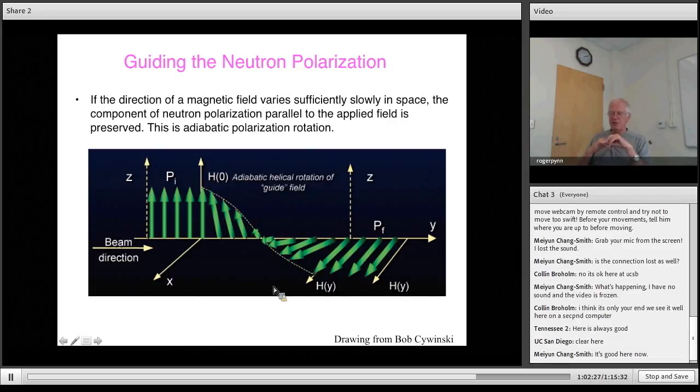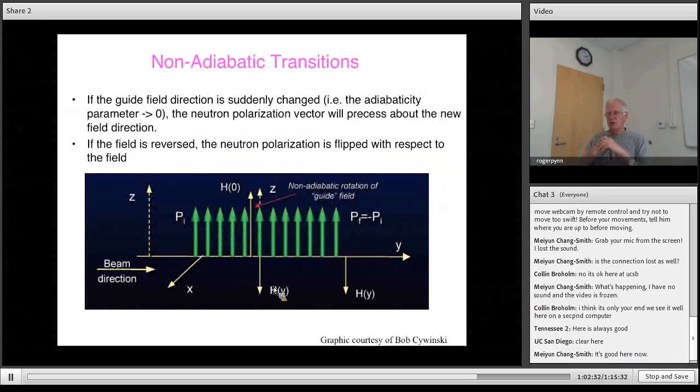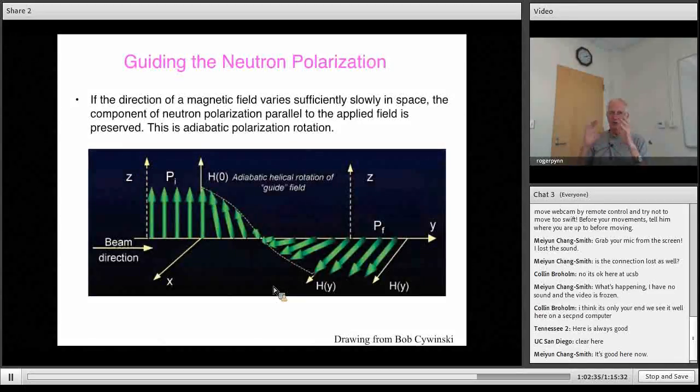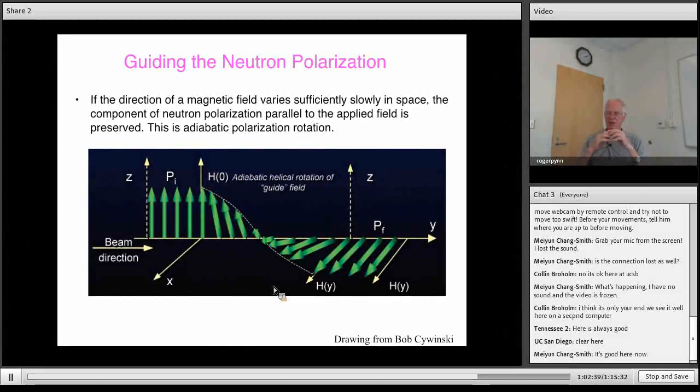By the way, there are two things you have to have with you when you're doing polarized neutrons. One is a Boy Scout compass, because you want to know which direction a magnetic field is pointing in. You'll be amazed at the number of times when you think the magnetic field is pointing upwards when you've actually got one of the guide fields on upside down, and that will cause depolarization of a neutron beam.